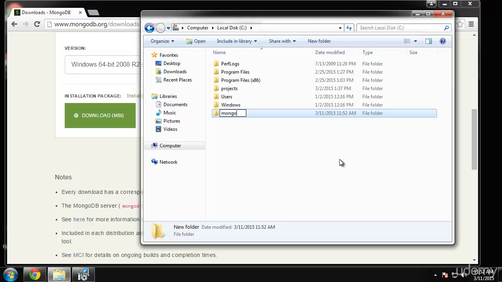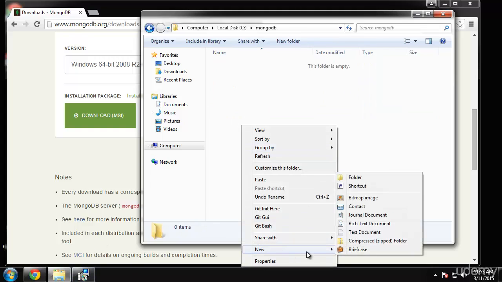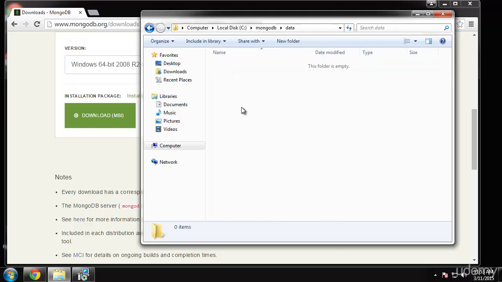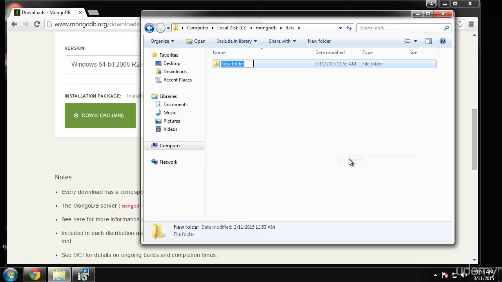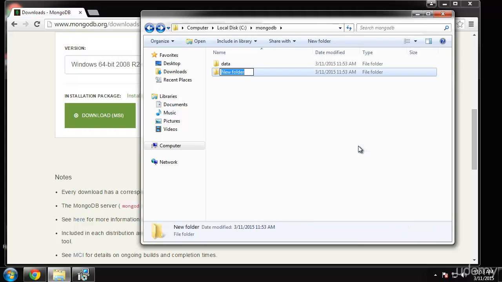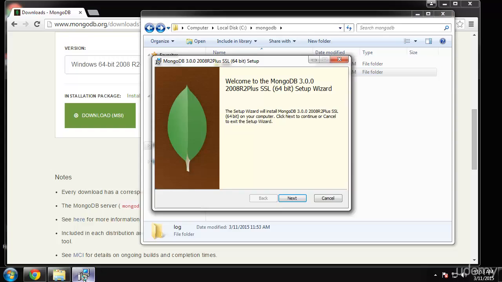So I'm going to create a folder called MongoDB, and inside of that I'm going to create a folder called data. And then in that data folder, I'm going to create another one called DB. This is where all the data for all of our databases will go. We also want to create one more folder here and call that log. I think that should be it. I think it will auto-create the log file for us.